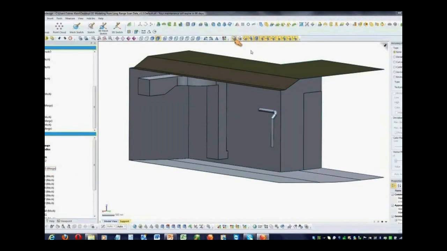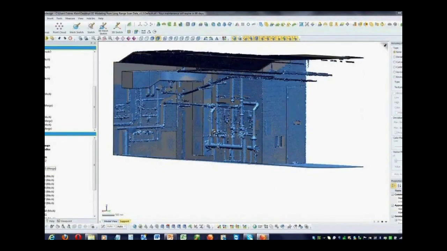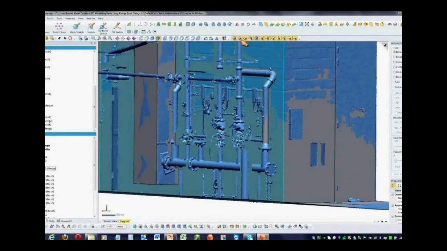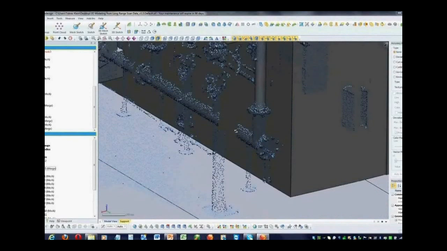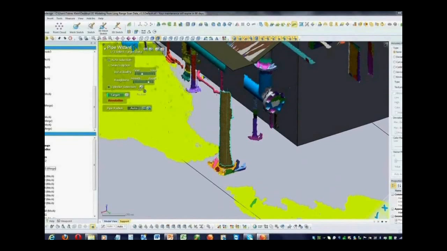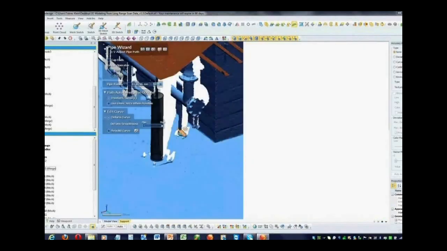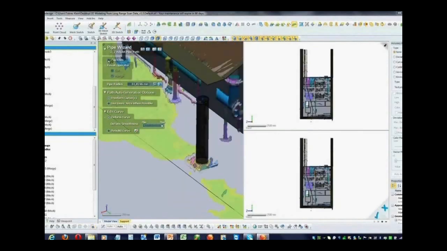Okay, now we want to see what we can really do. We can do this in many ways. Let's just get an easy cylindrical feature, for example like this. We can use a pipe wizard. Then we click this feature, go to the next step, and it shows us this would be the pipe. We can cap the ends, and we can choose whether we want to use freeform curves or lines and arcs when possible.